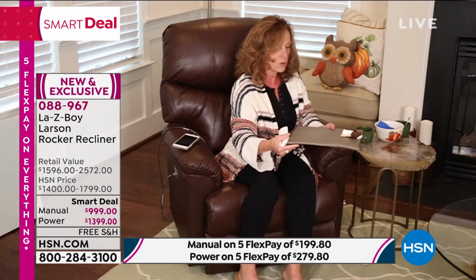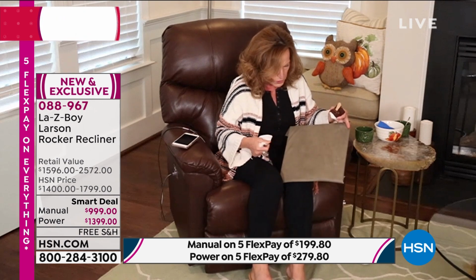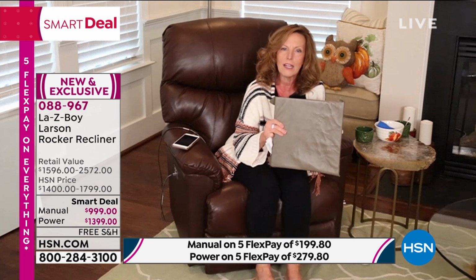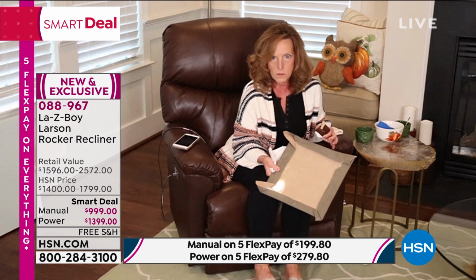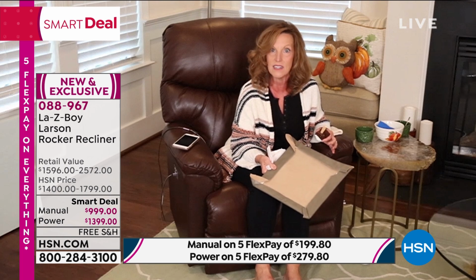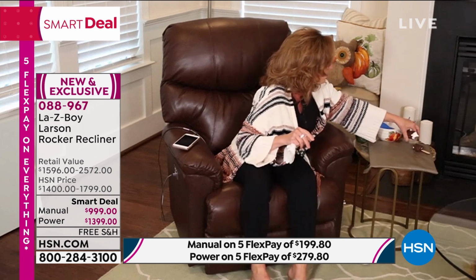Leather being a natural thickness, and I've got to move my ice cream here just a little bit, but you can see I wipe that water up naturally because it's naturally thick. There are no extra microorganisms that are going to live underneath your furniture, and that's where stains live for the rest of their lives, if you will. So that's how easy it is to maintain.